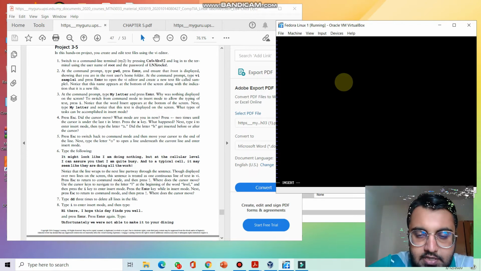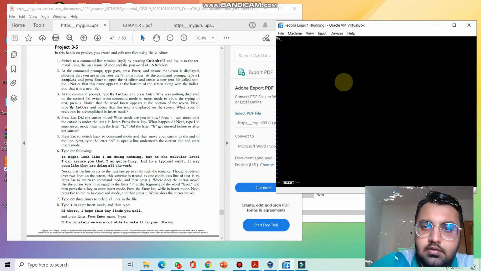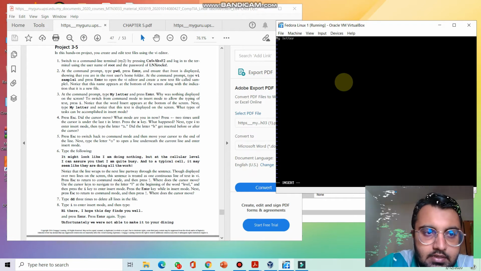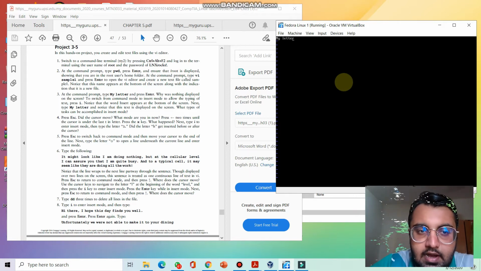Okay. So you can see below there is the word INSERT, and then I must rewrite my letter. Okay. Writing. So if I want to change back to command mode, I press escape, and then the cursor will move to the letter R. And now I'm in command mode.